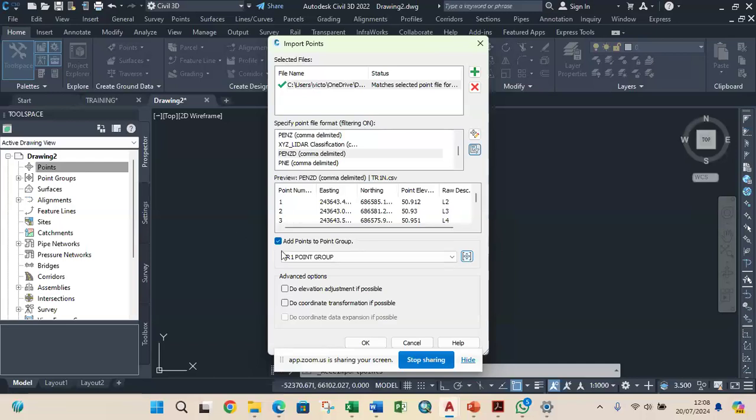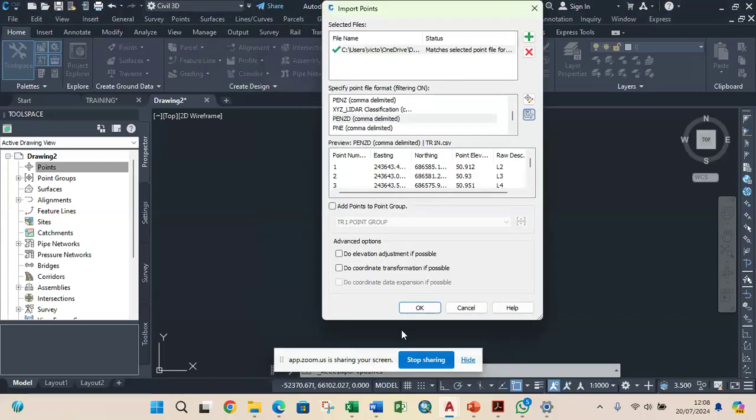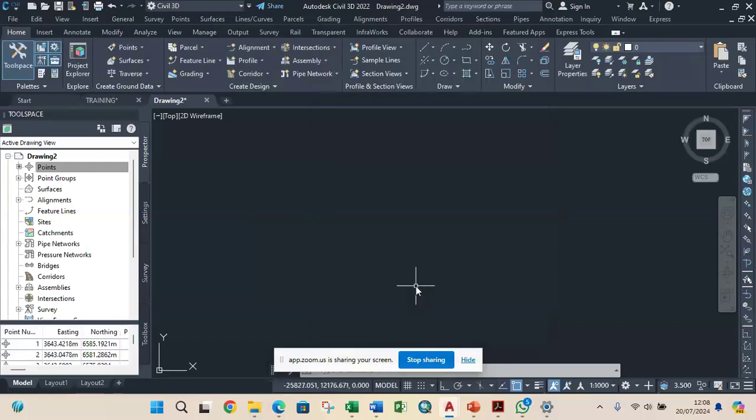So as I'm adding this point to point group, if I didn't check this and I click OK, let me just do it so that we see. And I click OK. I've put points, and I do a zoom extend to see my point. Z, enter, E, enter. That point, you can see how it is displaying blank. This one is displayed because I've given it a name.